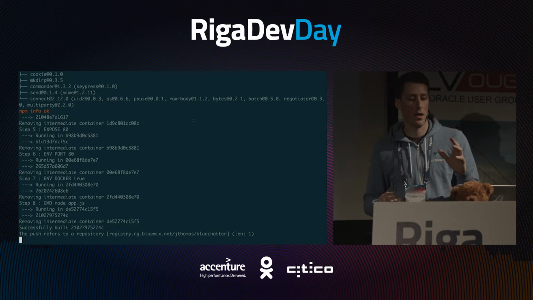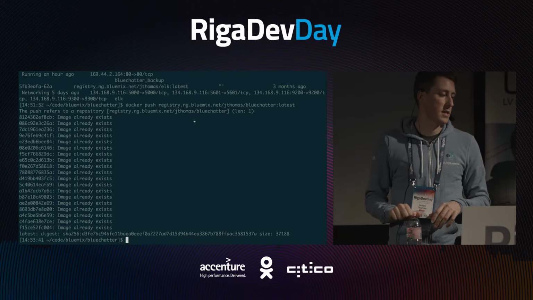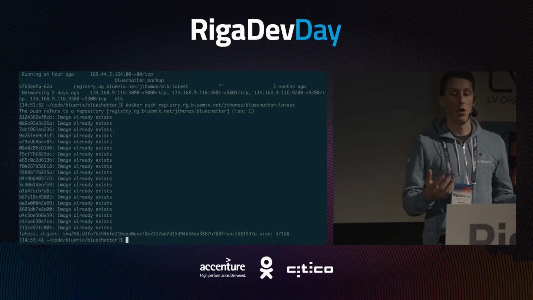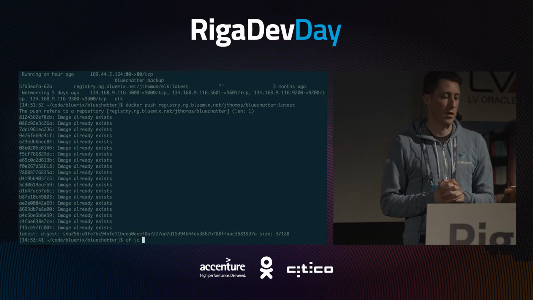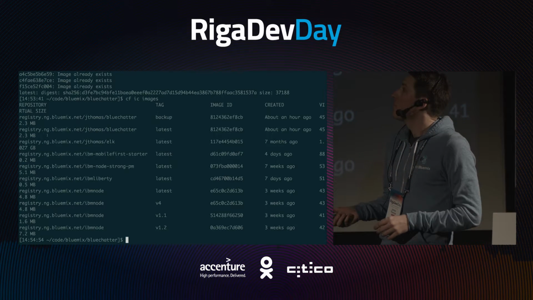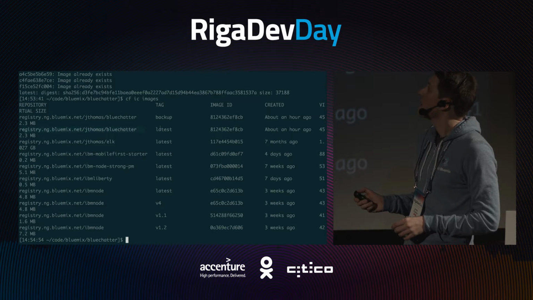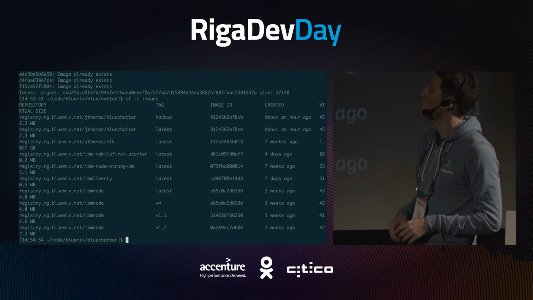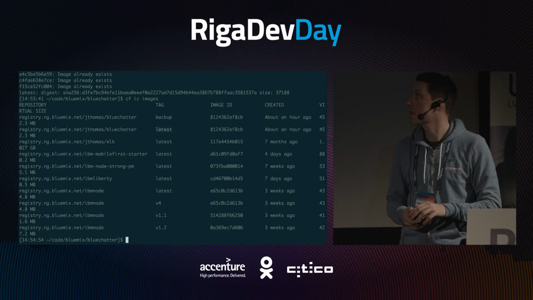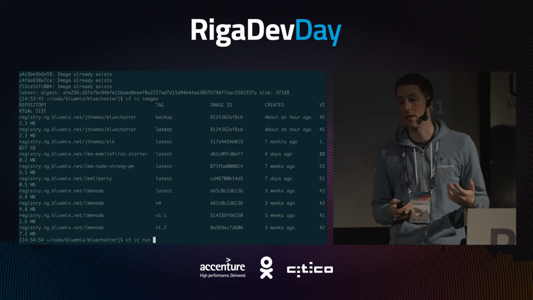In the video, I'll leave this one running and swap back to the one we've just done, because that's now finished. If I type the command CFIC images or look at my repository, hopefully we should see that my version's there. So now you can see our Blue Chatter app that's running there, and we've got a tag. You can see I already had a backup tag in the background as well. So we've pushed that app that I had running on my local laptop into the cloud, and now we can start instances of my container based on that.